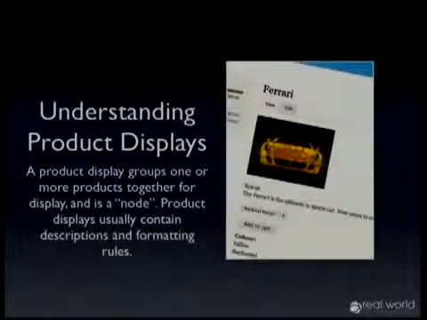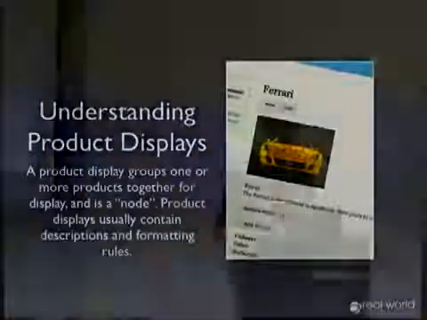But product displays group products together into logical groups. So an example which I've been kind of thinking through is, say I was an Apple reseller and wanted to sell iPhones. There's currently 8 or 9 different models of iPhones you can get. But what I want to do is have someone come to my online store and go to the iPhone page and have all of the different options listed there together in one place for them to be able to go and see.